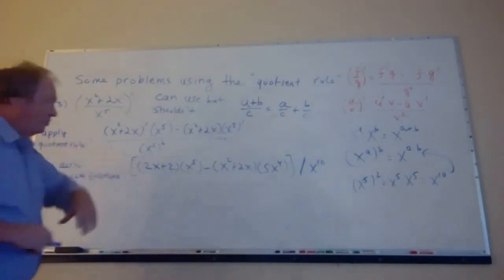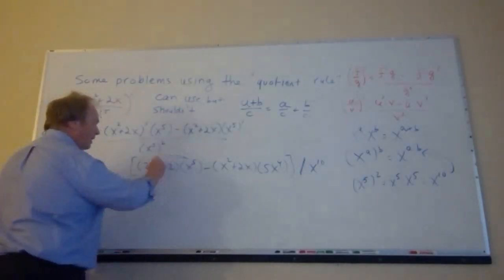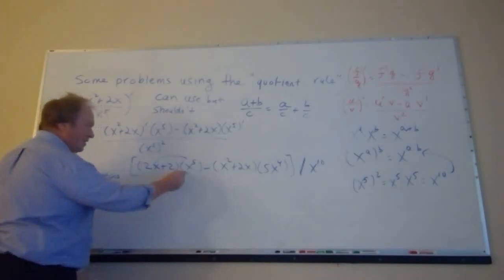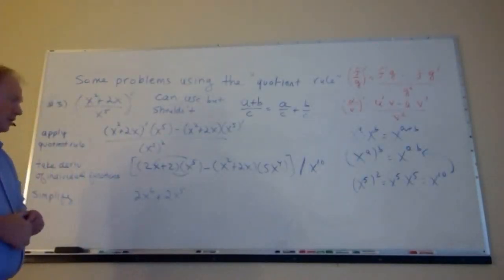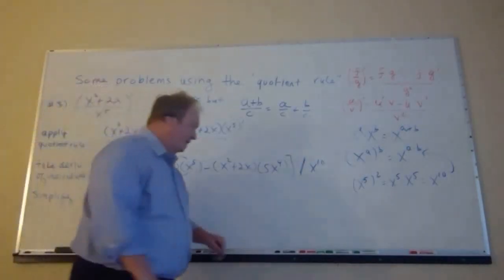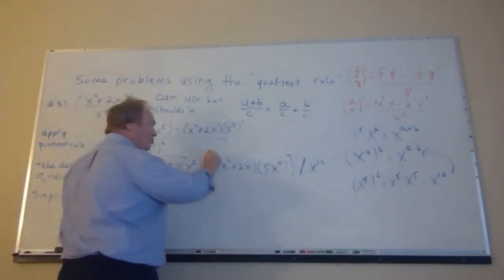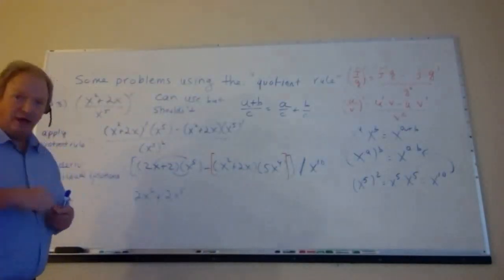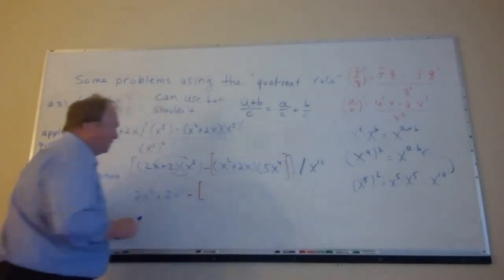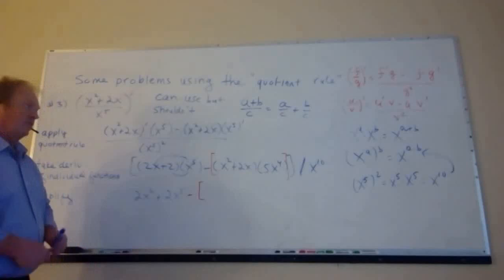Okay, and now we go ahead and just distribute, right? Now we're just going to simplify. And so our final answer, when I distribute, I'm going to get 2x to the 6th plus 2x to the 5th. One of the things to be careful about here, and this is again a kind of algebraic hump that students stumble over, is you have to realize that this minus sign multiplies this entire thing, okay? So if I was doing this on an exam, I'd make sure that I put a minus sign and then put this little parenthesis here, telling me that I'm taking the negative of everything in that parenthesis, right?